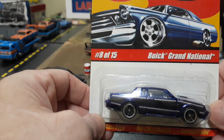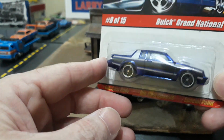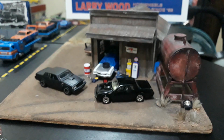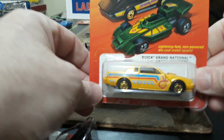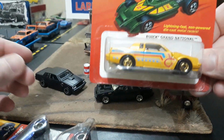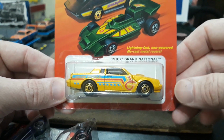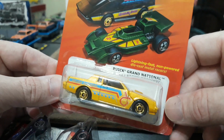Now there are two color variants of this one. All I have to open today is the blue and black, but there is a maroon and black, or maroon and gray. But anyways, there are two Modern Classics. Then probably the last one would be the Hot Ones. And this one has already been opened before because they had put a rubber band on it to hold the front end on. I don't know why they chose to do that on this casting. They've never done it before, but they put a rubber band on this one, and I know how rubber bands react to the paint on the 100% cars. That's why I've already opened this once to remove the rubber band.